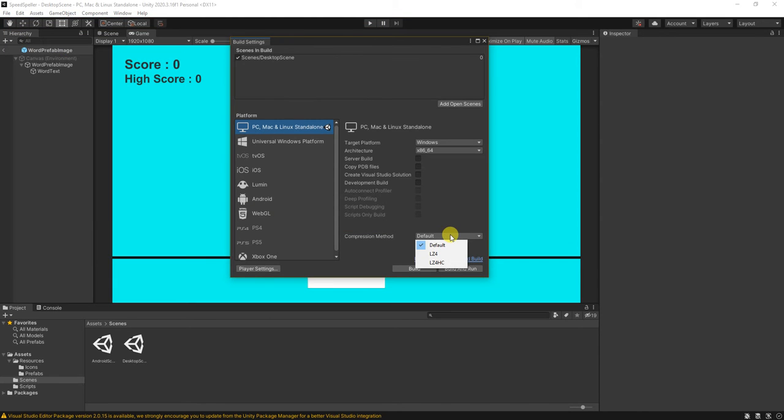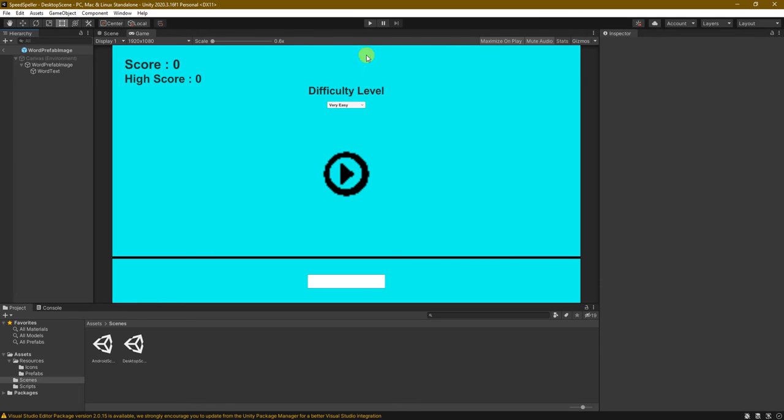You can even set the compression method. Okay, but I don't want to actually build it, so that's how you would go about doing it if you wanted to make an executable file that your friends can play, or you can upload to a place to sell it. Okay, but now let's go over to our Android scene.